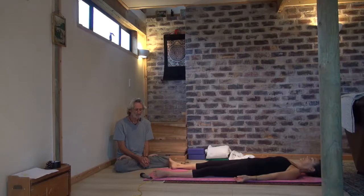Then moving into the thighs, where the thighs touch the floor, feel those points relaxing, letting go. Feel where the buttocks touches the floor, feel those two points relaxing.